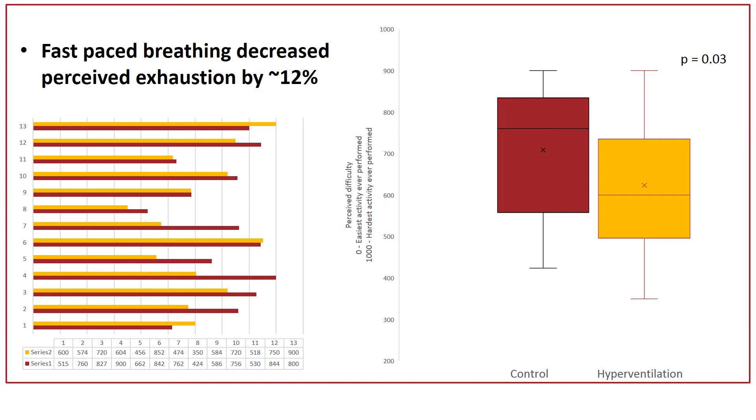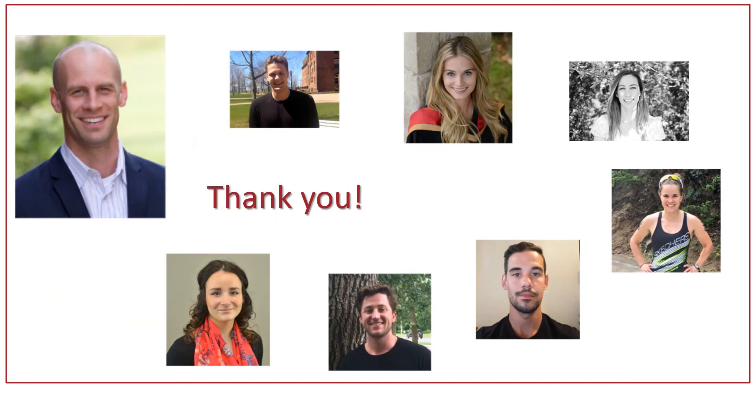The next step for the research is to take this idea and apply it directly to the track — have people do this type of breathing before their runs to see if they can actually improve performance. Lastly, I just want to give a quick shout out to the Burr Lab here at the University of Guelph. If you see any of these people at the track, feel free to ask them any of your questions regarding physiology in relation to exercise performance — I'm sure they'd love to help. See you at the track.